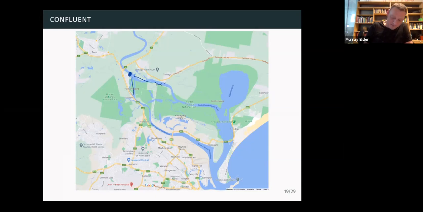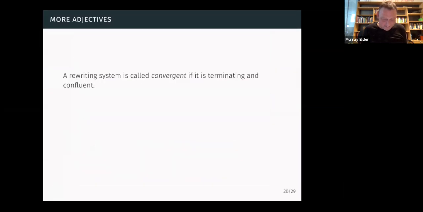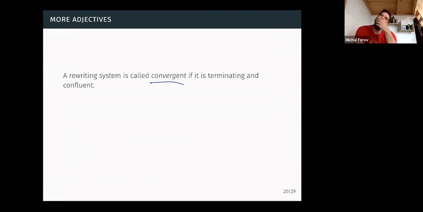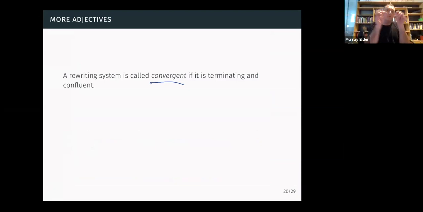Cool. So you can branch out, but then suddenly this river is confluent. That's the confluence of the two rivers in English. Cool. So we have all these adjectives, and finally a rewriting system is called convergent if it's terminating and confluent. So if you're ever applying these rules and they start branching in two different ways from a single W, then they're guaranteed to come back. And apologies for everyone who knows all this very well.